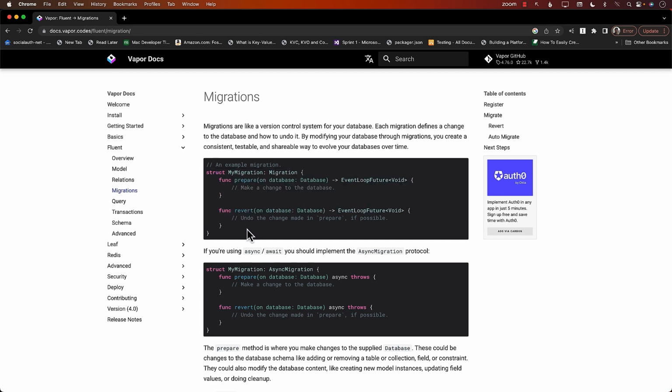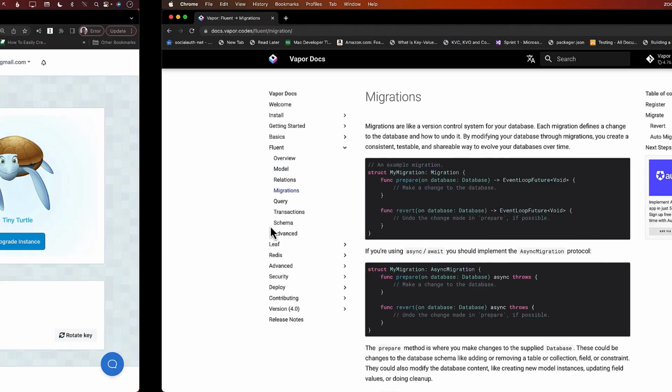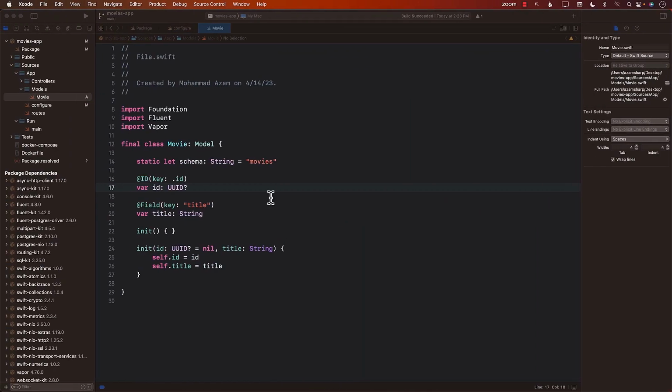And the reason that you're going to use migrations is that you have a history of changes that you have made to your database. So when a new developer joins, that person runs all the migrations, and now their local database is up to date because all the migrations were keeping track of all the history and the structural changes to the database. So that's the main purpose of migrations. So let's go ahead and add a migration.